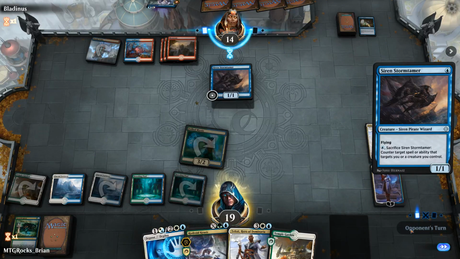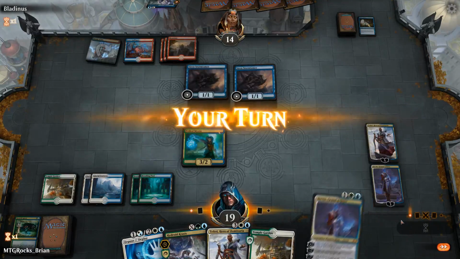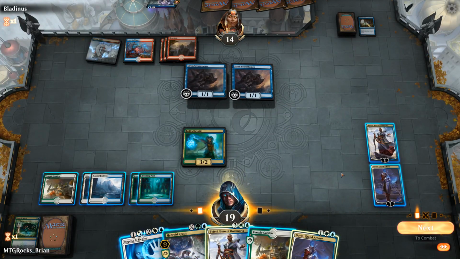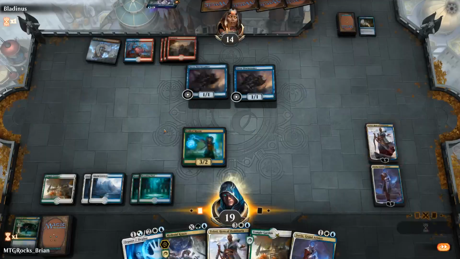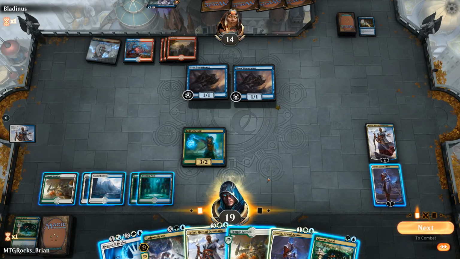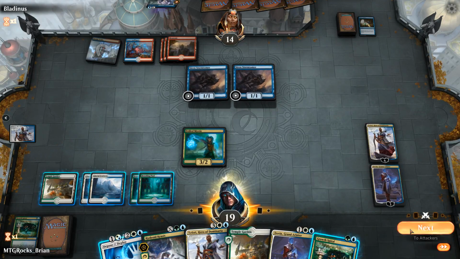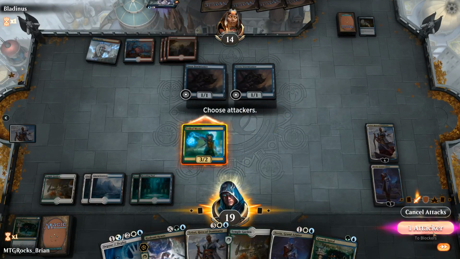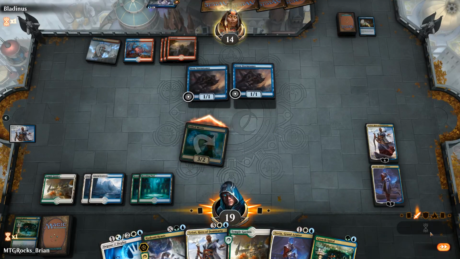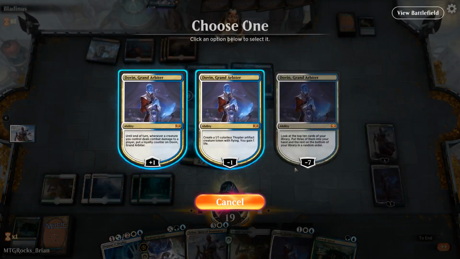So another Storm Tamer. And our turn. Okay, and another Dovin. Alright, so first I'm going to draw to get more information. Growth Spiral. Alright, well, let's go ahead and attack with Frilled Mystic and see what he does. No blocks. Okay. We will make a token.